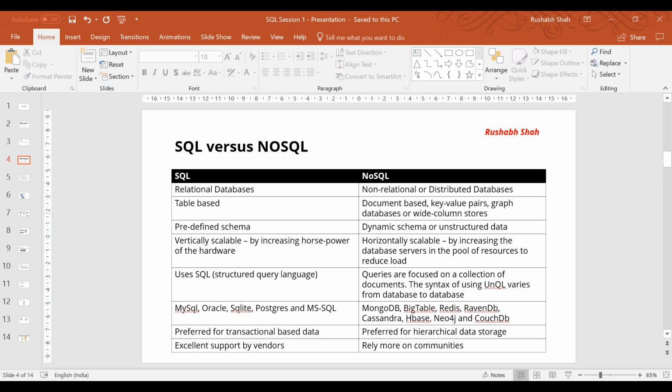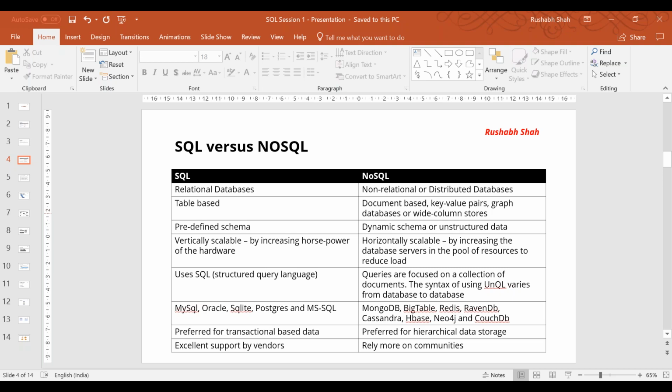Or otherwise, you go to the gym or any fitness center and start building more strength, and you come back and move the table yourself. That is vertically scalable. It means you increase the horsepower of the hardware. Now is that clear? Yes. So SQL is vertically scalable. You can increase the horsepower of the hardware and you'll be able to process more data.